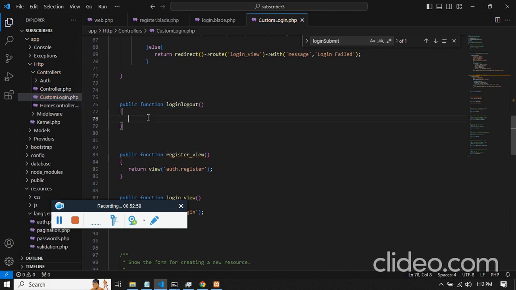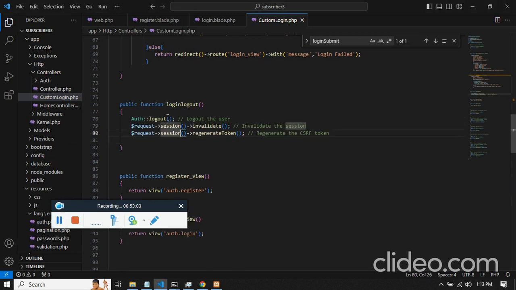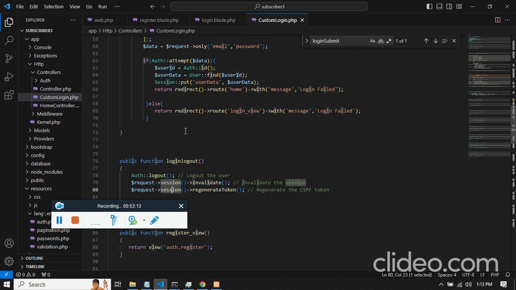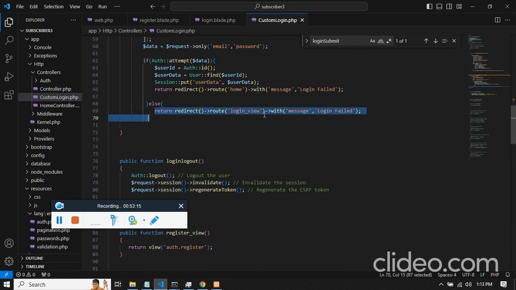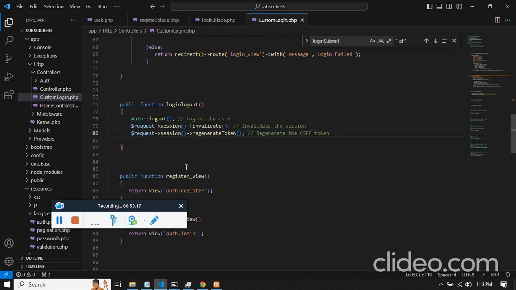And here we need to delete the session which we have created right now and flush the cache. Cool. I have used the auth class to log out, and then I have used the session to invalidate and regenerate the token, and then we can redirect them to the login or register view.